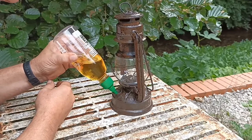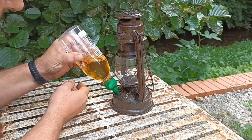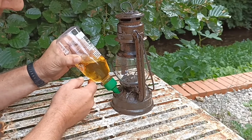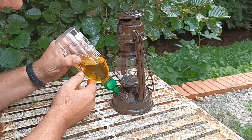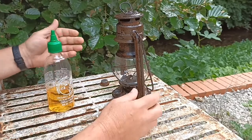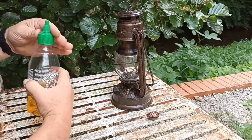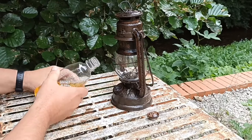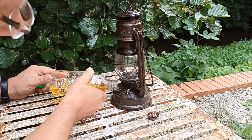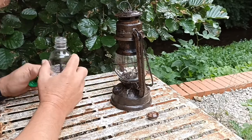I've only got a little bit of paraffin — my brother classes it as precious. I'm not going to put much in there, just going to leave it 10 minutes for the wick to soak up a bit before I try lighting it. Hopefully it'll be all right. I quite like the look of it now — the patination of it. Went round to my brother's and he said yeah, got a bottle from the garage.